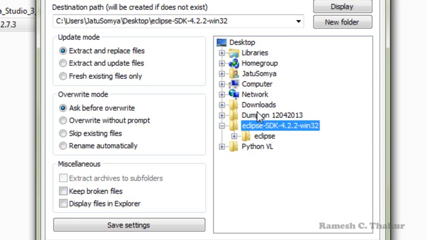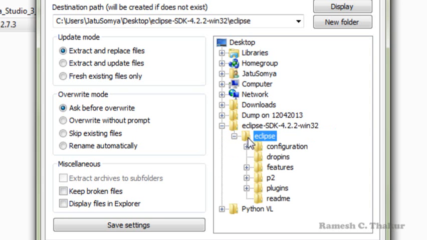Here you have to remember the location to which you extracted the contents of the Eclipse IDE that we downloaded in the previous step. In my case, I had downloaded it to the desktop, and the folder was created on the desktop itself. Under this folder we have one more folder, that is the Eclipse folder.